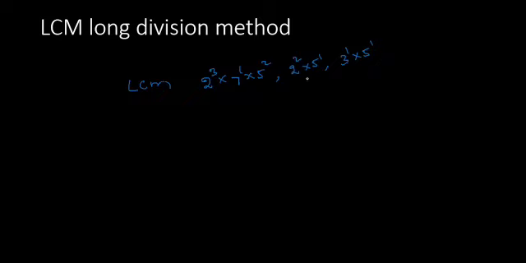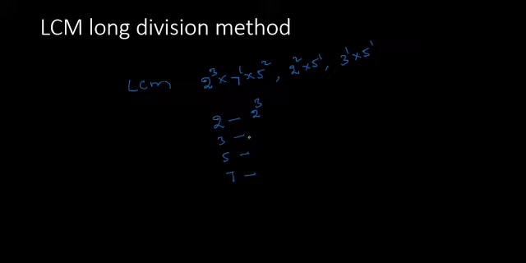Now, you should not look at what is the common term here. You should actually pick all the terms which are available. So, what are the terms which are available? 2 is available, 3 is available, 5 is available, and 7 is available. Now, what is the maximum term for 2 here? The maximum term for 2 is 3. So, 2 to the power of 3 is called the maximum term.